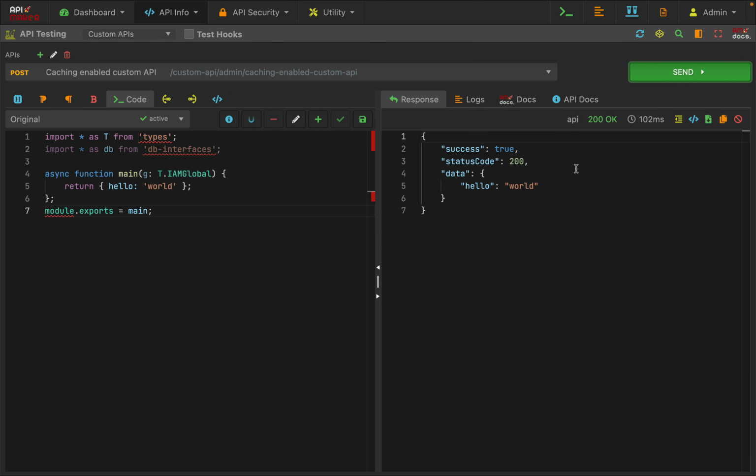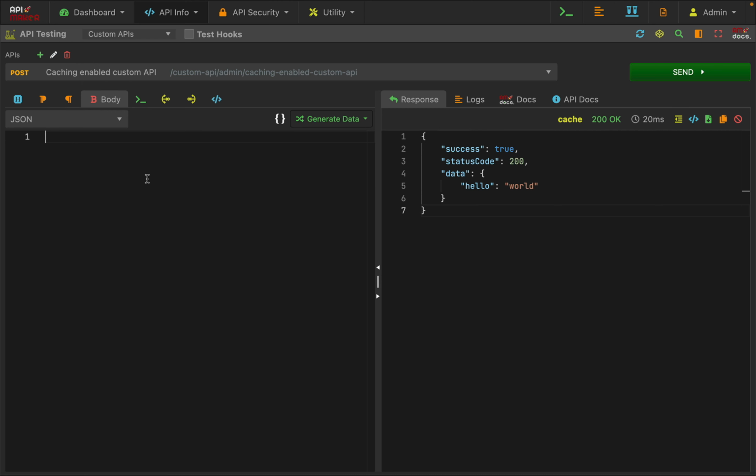When I send it, we are getting fresh data, but after that when we send, we are getting the caching data. Now when we do any change in body payload, let's say we send it like this, we'll again get the fresh data, but next time we'll get the cache data. So when we have any change in our body payload, it will hit the API and execute the code and return the latest data, but if the same payload is used, we get the cache data.